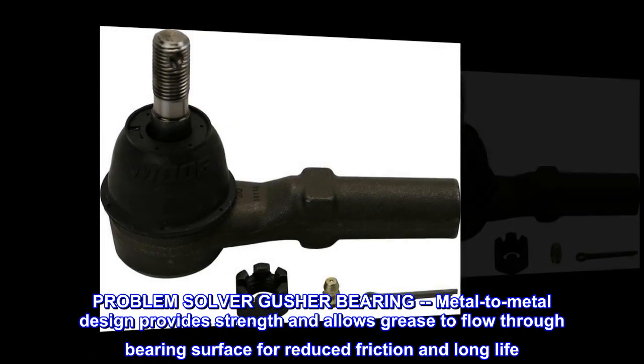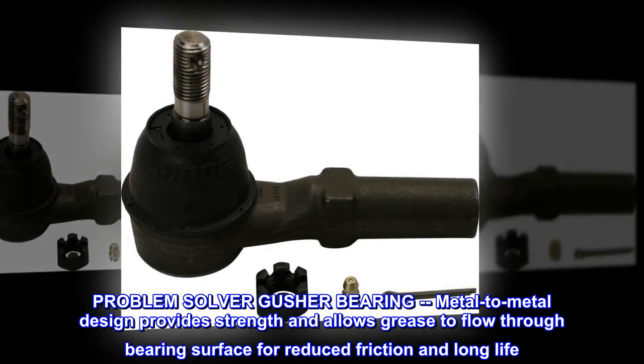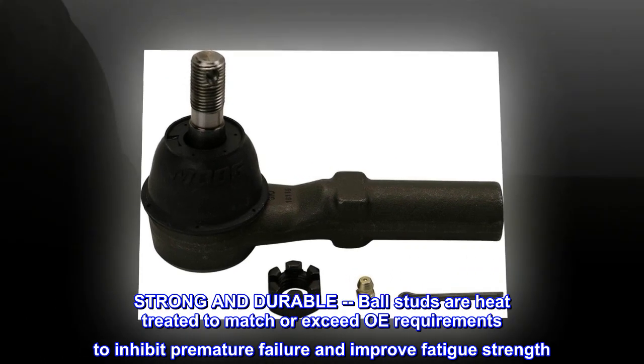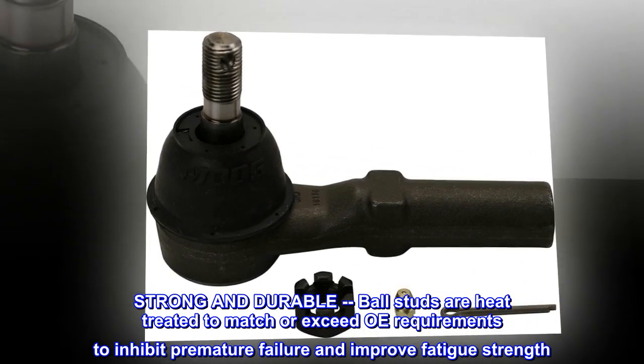Problem solver gusher bearing. Metal-to-metal design provides strength and allows grease to flow through bearing surface for reduced friction and long life. Strong and durable. Ball studs are heat-treated to match or exceed OE requirements to inhibit premature failure and improve fatigue strength.